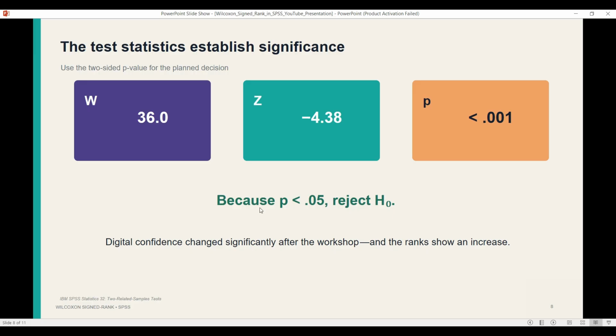Because the p-value is less than 0.05, we reject the null hypothesis and accept the alternative hypothesis. So digital confidence changed significantly after the workshop, and the ranks show an increase. It means that after the workshop was given to employees, confidence increased among the employees.